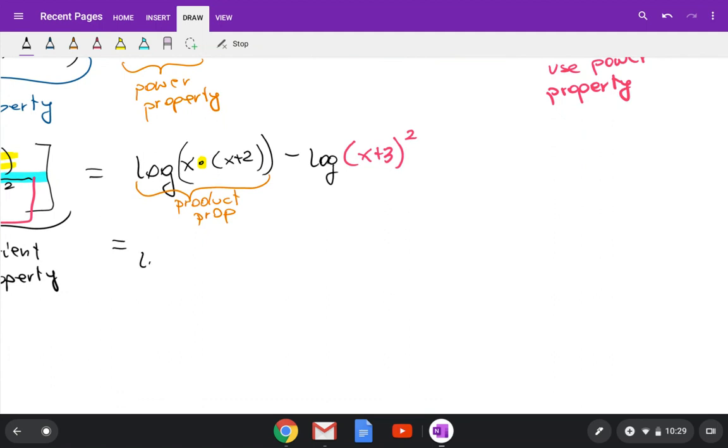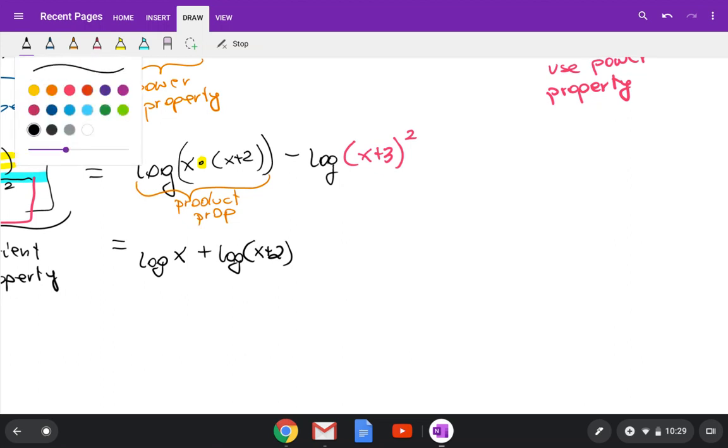So you're going to rewrite this as log of x, and the product changes to plus log of x plus 2. So we expand that. There's nothing else we can do. Again, log of x plus 2 is not the same as log of x plus log of 2. You will have a sum only if inside of the log it's a product. So don't forget, product becomes sum. There is no property that sum becomes sum. We cannot simplify more. And I continue.